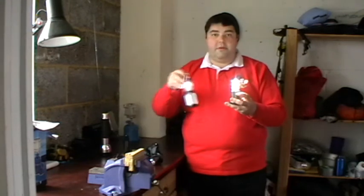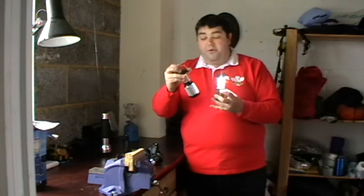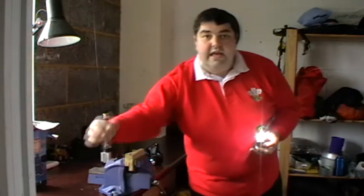But here's why I think this one's better. For a start, it's significantly brighter. So that's the Alpkit lantern. Let me put this one next to it so that you can see the difference. Now really most of that is achieved through the improvement in LED technology, and we've seen that for a very long time. Remember that there was a time when you could buy little LED torches like this that you used to find in the pullout of the Radio Times.